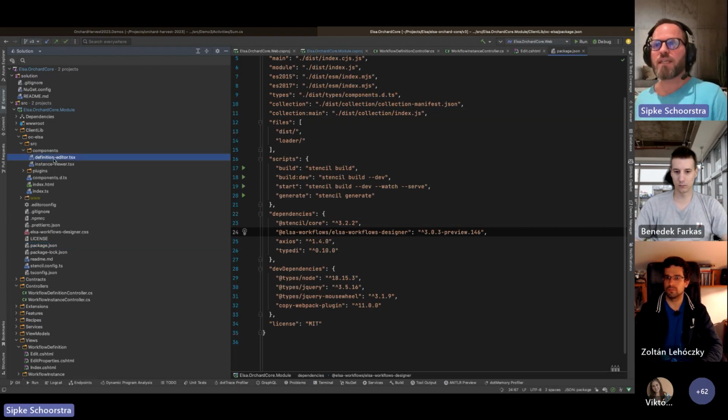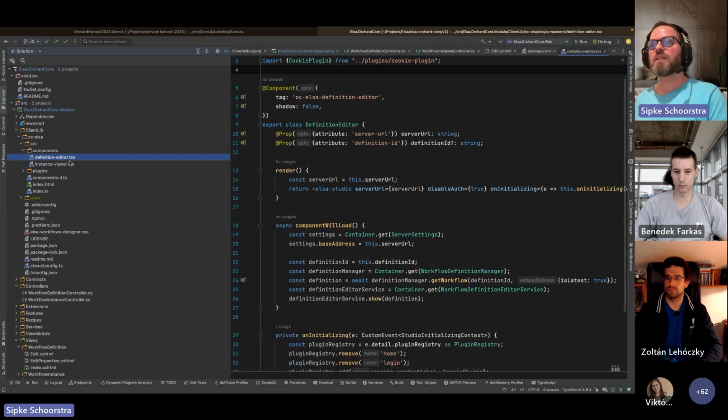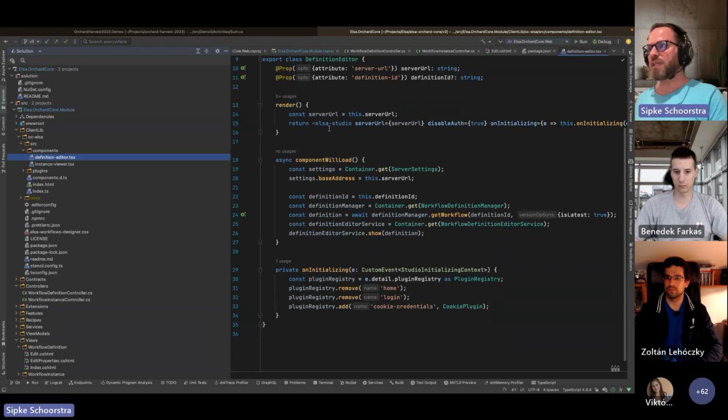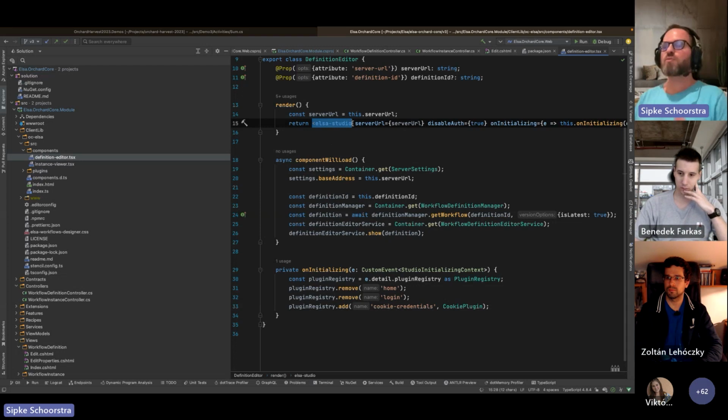So anyway, what I did here, I created a definition editor which simply encapsulates this thing here, which is Elsa Studio, and that is a custom element. That is what you would have to host in your HTML page. If you were to host this directly on an HTML page that you create yourself, that would give you the full dashboard experience that I just showed you.